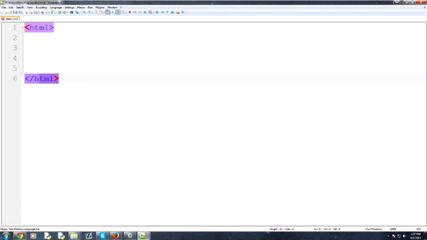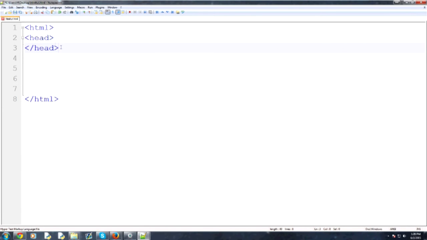So generally within an HTML document, you of course have the HTML tags, and you might have something like lang for language, and you might have English or whatever. It's not really necessary to have anything there, but you can put it there if you wanted. The next thing you're going to almost always see is these head tags, H-E-A-D. And we'll go ahead and be good people and close them off.